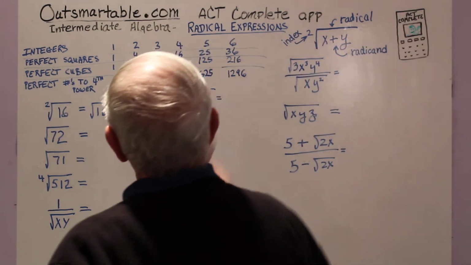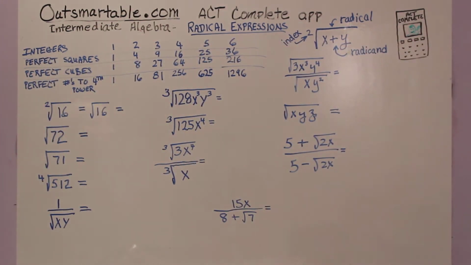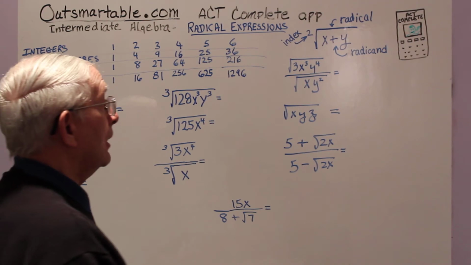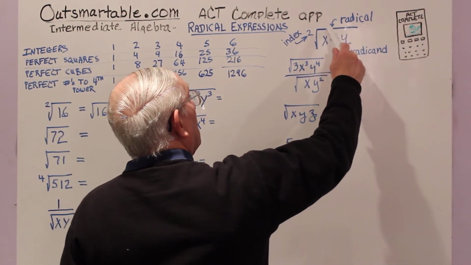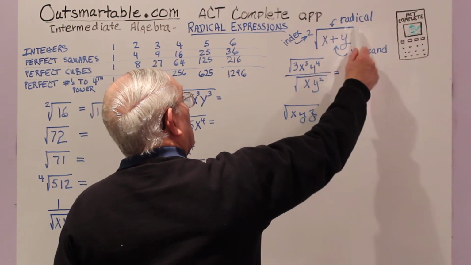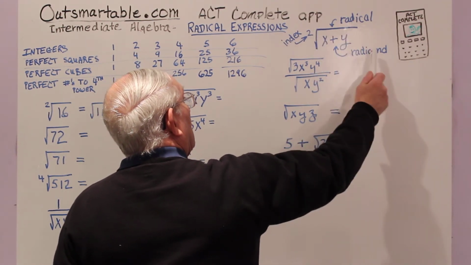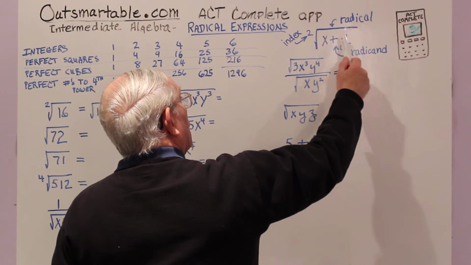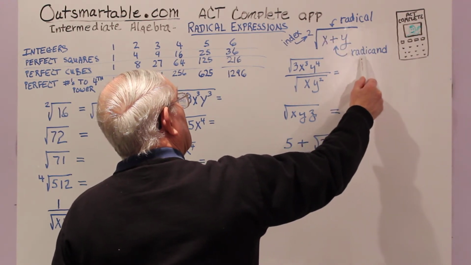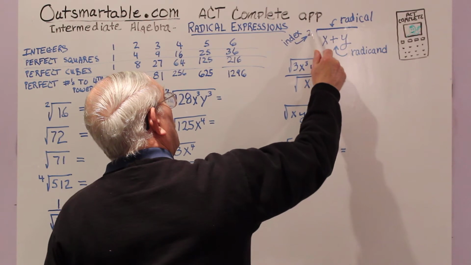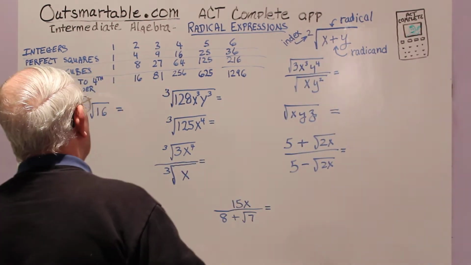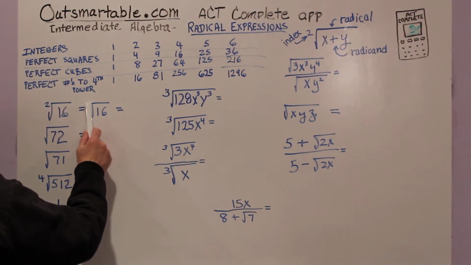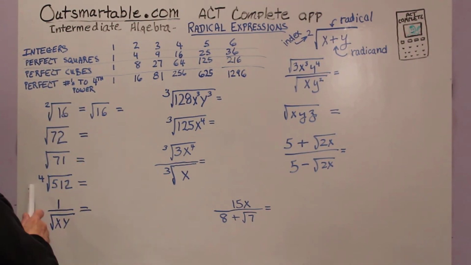Today we're going to talk about radical expressions. What is a radical expression exactly? Well, you have a mathematical expression contained within a radical symbol. This little symbol here is called a radical. The value of the expression under that radical symbol is called the radicand, and the number to the upper left-hand corner is called the index. If this index is omitted, it defaults to a value of 2. Otherwise, you have to specify the index if it's not 2.